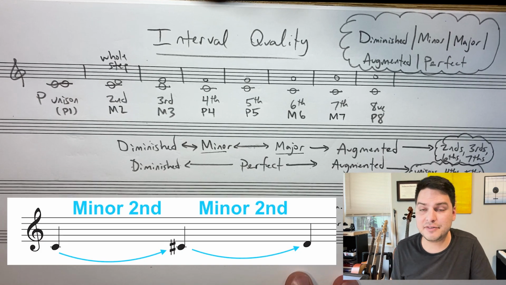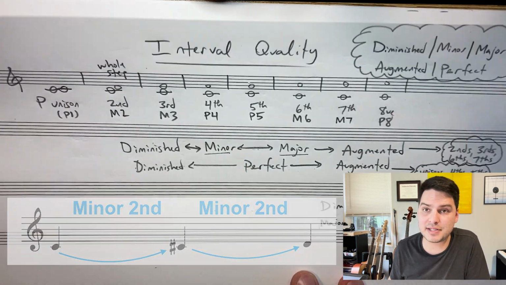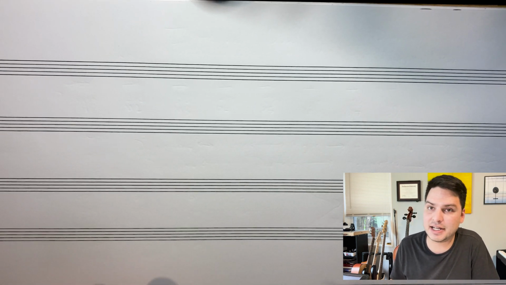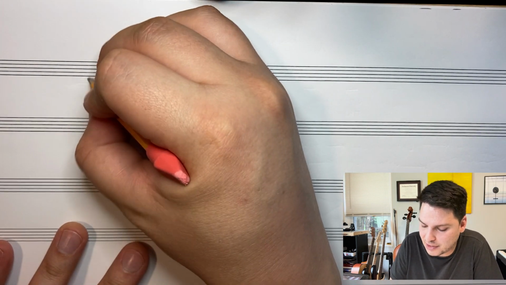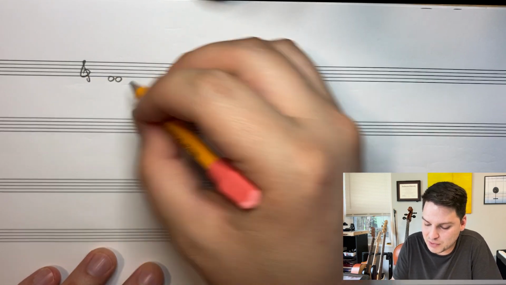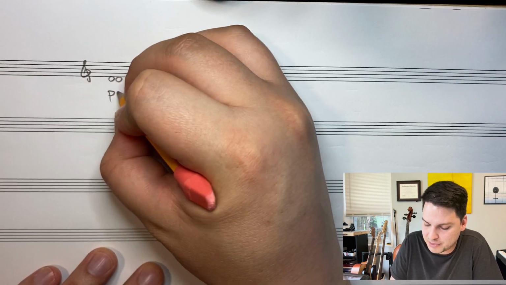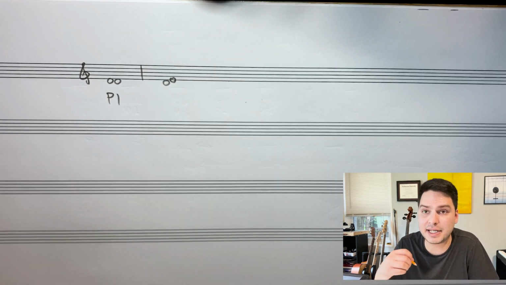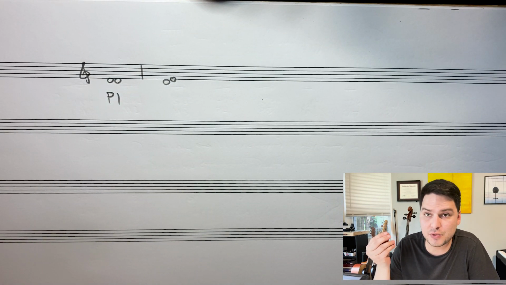Now, obviously, if we were gonna start on a different point of the scale, we're gonna get different intervals. So let's look at a different point in the scale. Let's start on the note D. If we start on D and put another D right next to it, obviously this is gonna be, again, a perfect unison. If we go from D to E, we have to think how many half steps can we squeeze in here.